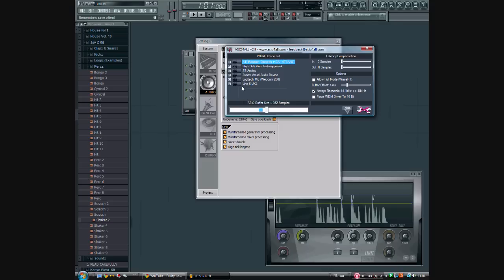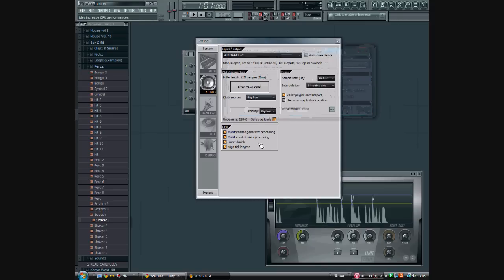So here's mine, Line 6. You press on it and you light it on. When it's lighting blue, it means it works, and you can set here the ASIO buffer size. So you can set it very low, but you still have good quality. So what I recommend, get the ASIO driver and set the buffer size low.